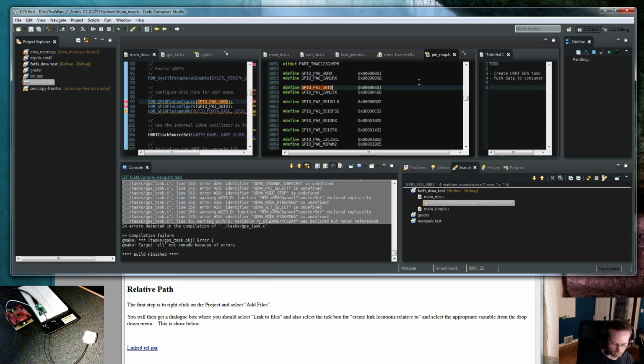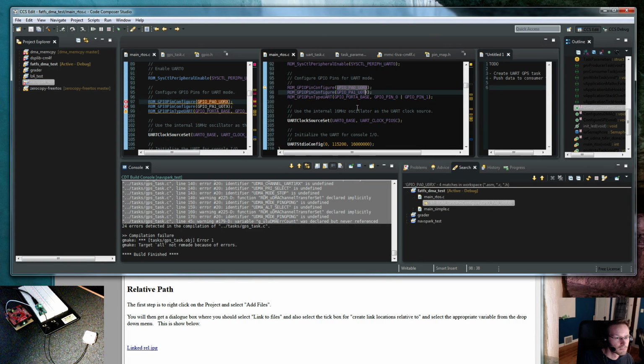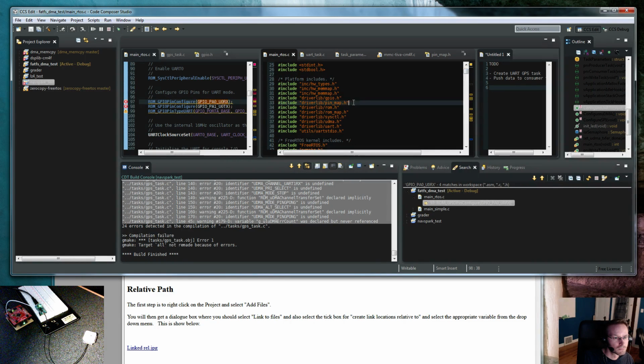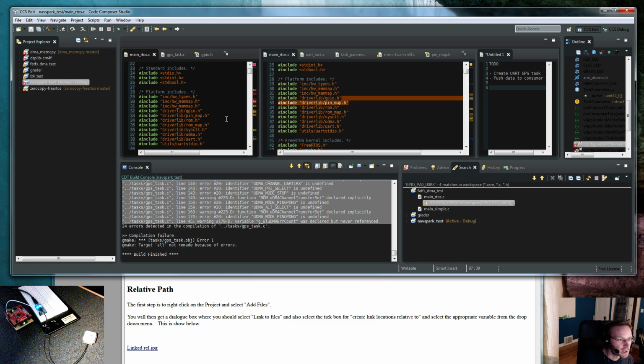Map. I was close. But then why? I have pin map on here. Why isn't it resolving?